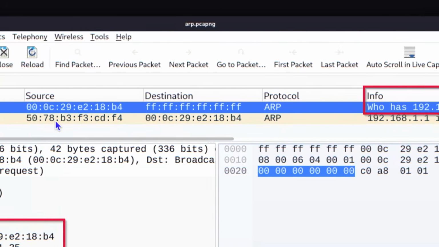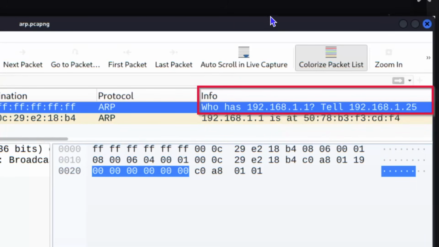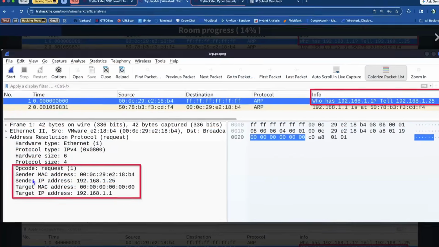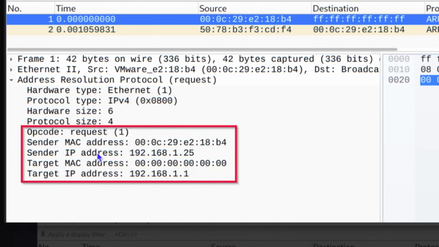Now we can see that the MAC address is filled in. The destination here that was blank is now filled in, and the response is, yeah, this belongs to that specific MAC address. You can always look at that in the Address Resolution Protocol details down here as well. The sender MAC address is this, the sender IP address is that, the target MAC address is blank because we don't know what the MAC address is yet, and the target IP address is that IP.